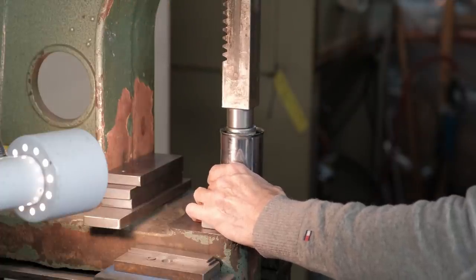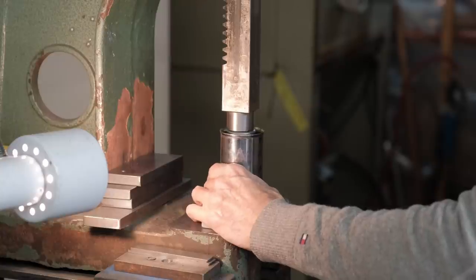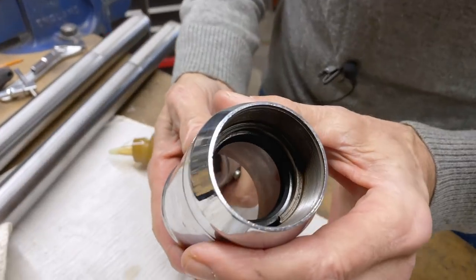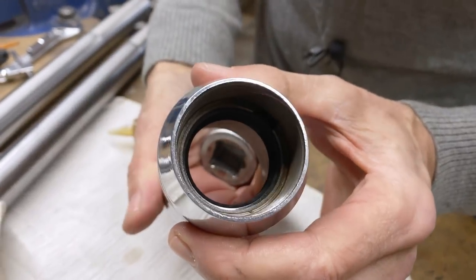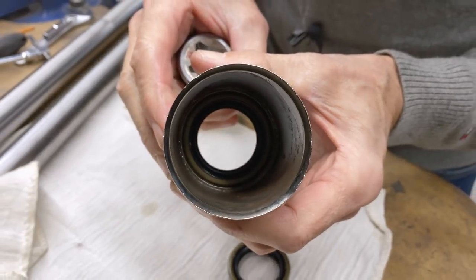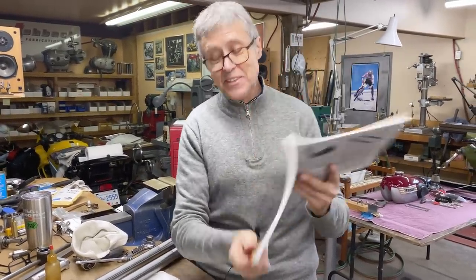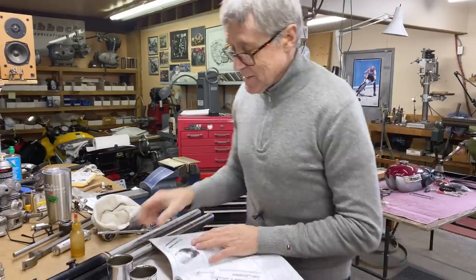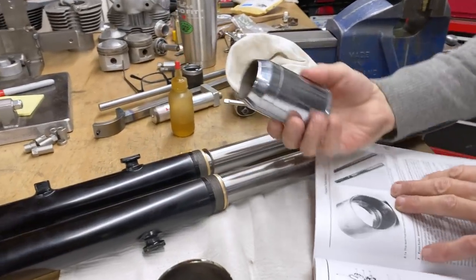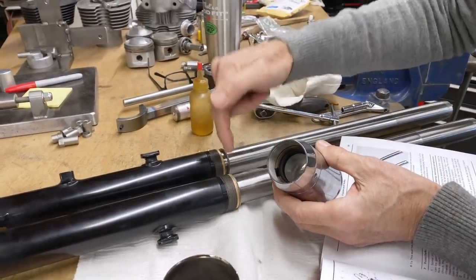Oh, that's going in well. Okay. Can you see how it's installed now? And there's the other side. I was reading in the manual last night because I want to be up to date on all this stuff. And there's a space here, and this screws on. And I imagine that oil can leak under the seal and out the thread.